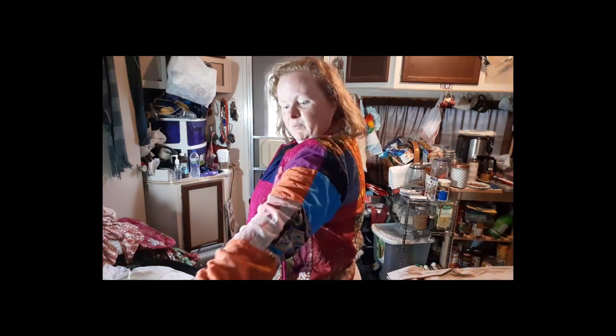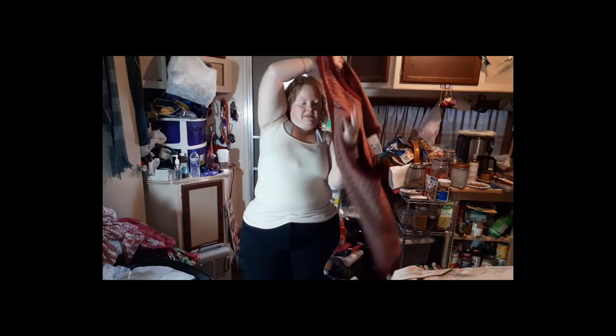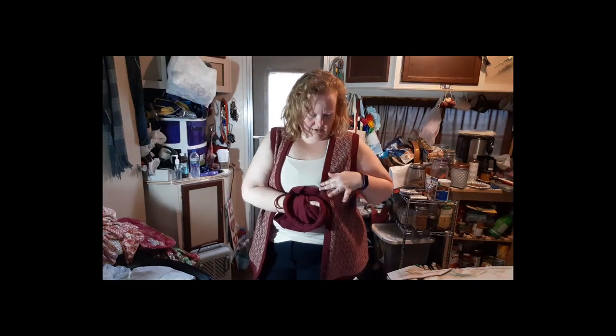I saw this jacket within a couple of seconds of walking into the store and I went right to it and grabbed it because I knew I wanted it. I have always wanted a patchwork jacket like this with all of these beautiful printed fabrics. Actually, this is a vest that I got today — it is vintage, probably late 70s, early 80s. I would probably wear it with a color shirt like this, which is actually pretty much perfect for it. I think this one might be a little more purple. But I think that's really cute — a nice, casual length.